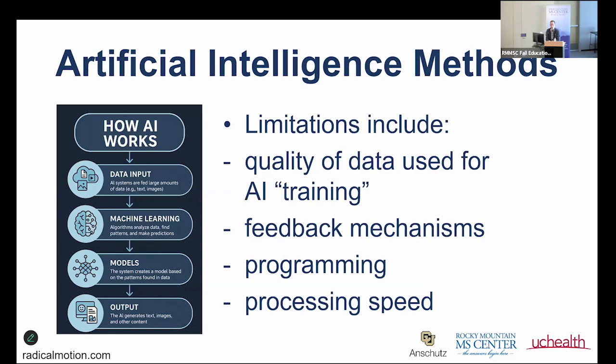So like medical journals. And then if you ever go into the weeds with ChatGPT, you'll see that sometimes it's been trained on Reddit and other forums that are not as well vetted as far as being a good quality control metric. You're also asked on some of these to provide feedback about the answers. So does the answer that you get satisfy what you were looking for? So that's important. And there's different limitations with this as well as far as processing speed.